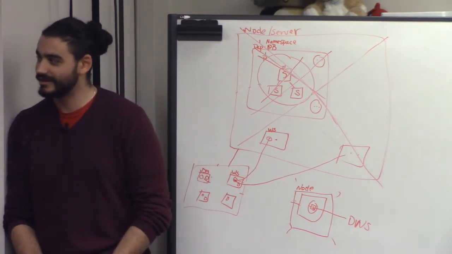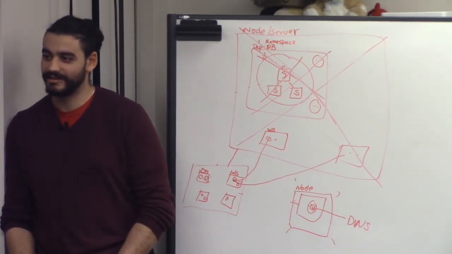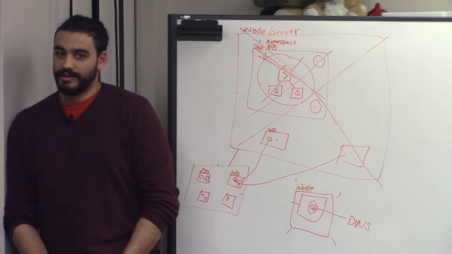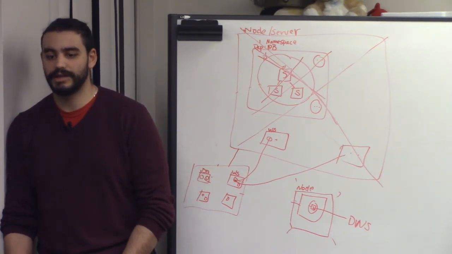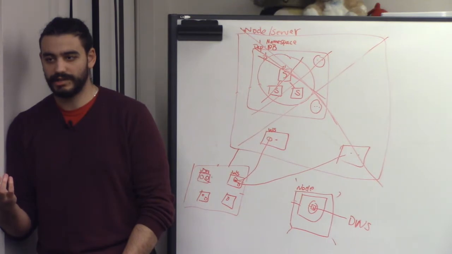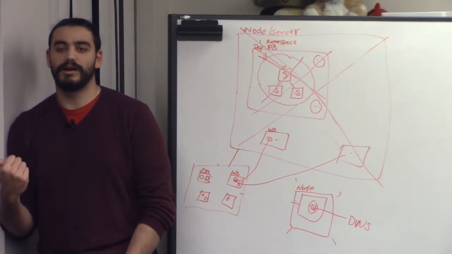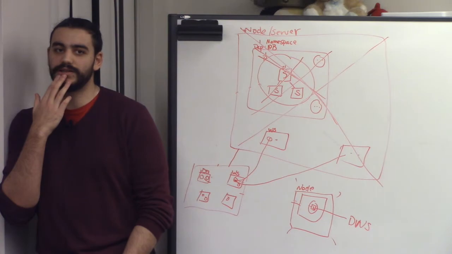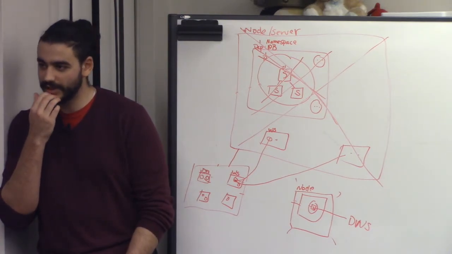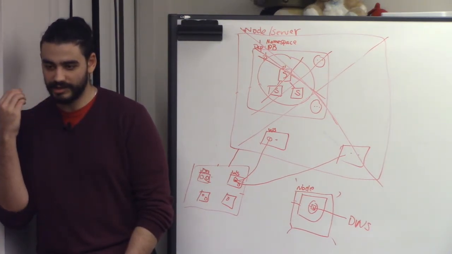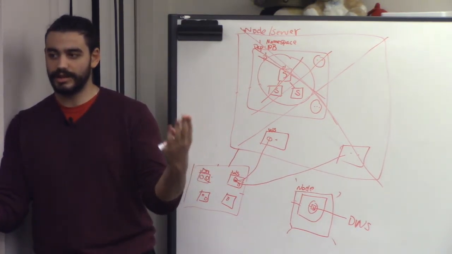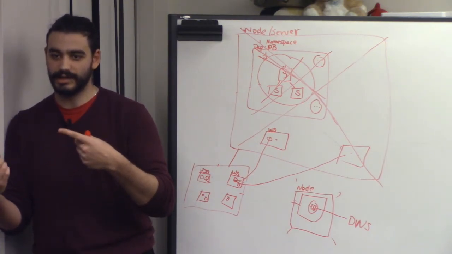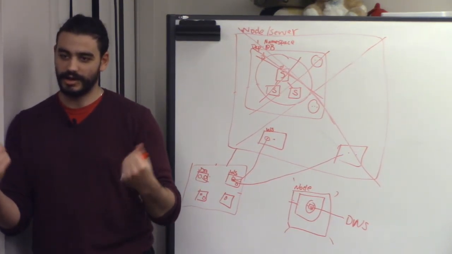So after the nodes were gossiping too much, did you just disable all the gossiping, or what happened after that? If I remember correctly, the gossiping was happening because we added a new update where it was ooming, which is out of memory. The node would start up, it would oom and die. So all of the nodes are gossiping: is he dead? Is he dead? Yes, he is dead. And then they all get that information.